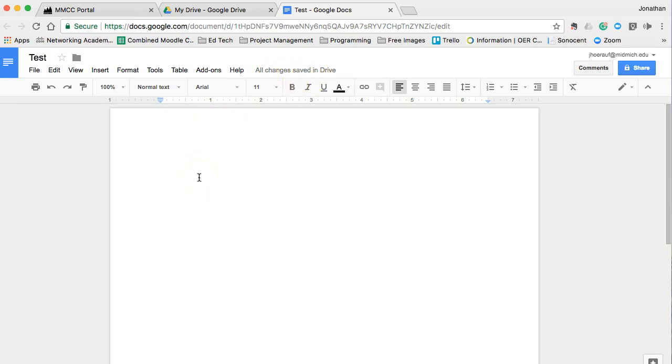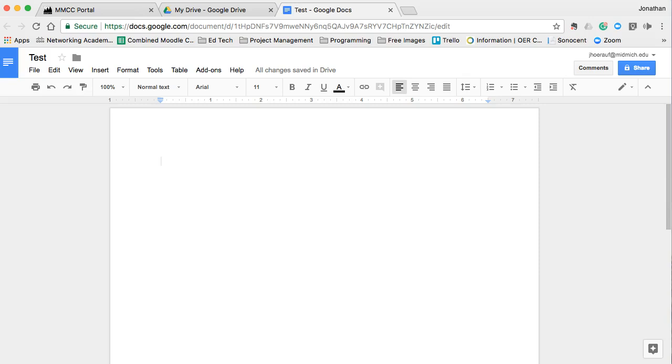The benefit of that is, there's a couple things. One of them is, if you started a Google Doc right now and then turned off your iPad, went home, you could open that same document up on your phone or on your laptop or in a library somewhere and continue working on it because all of your stuff is saved in the cloud.